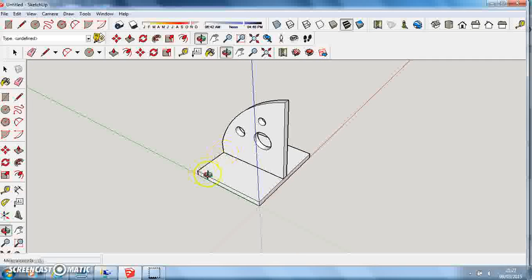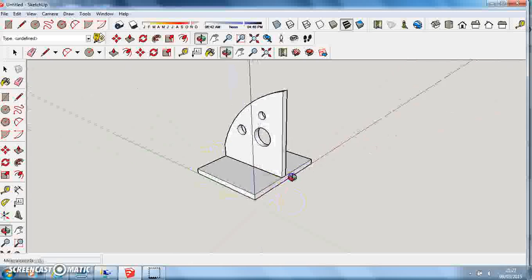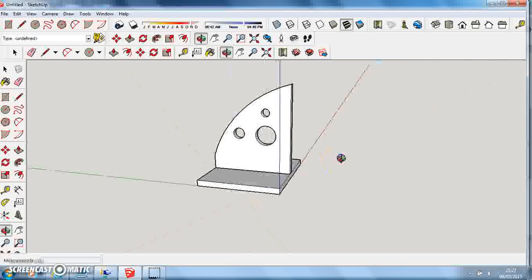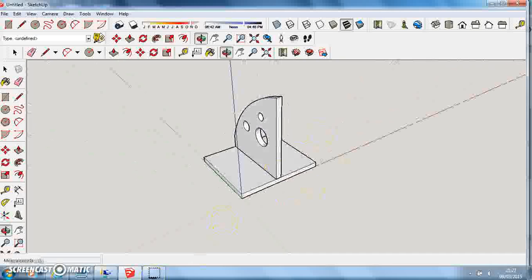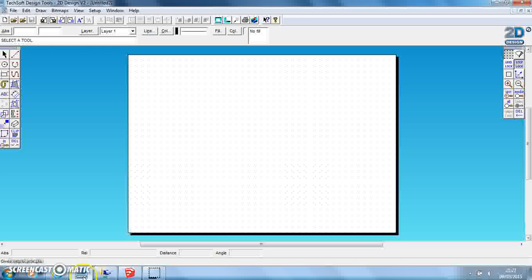Now you'll notice in this tutorial, the actual perpendicular piece is the same length as the base plate that it sits on. Okay, that's quite an important detail to remember for the tutorial. So what I'm going to draw in 2D design now is something similar to what you can see on screen. So quickly jump over to 2D design.